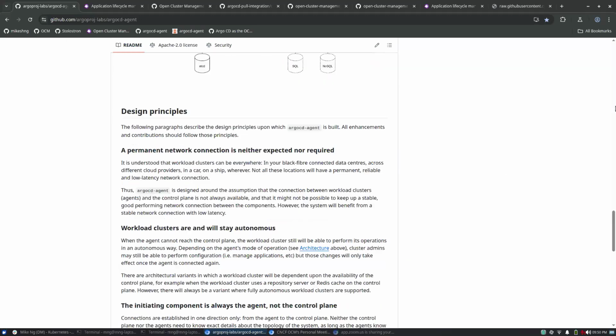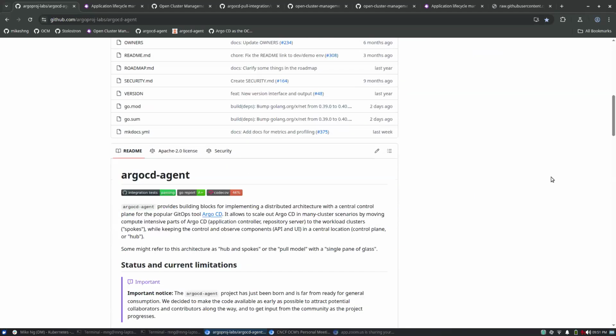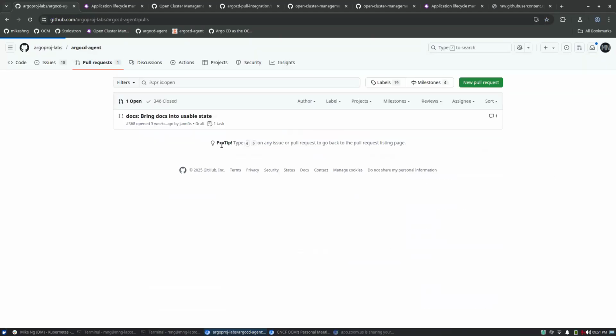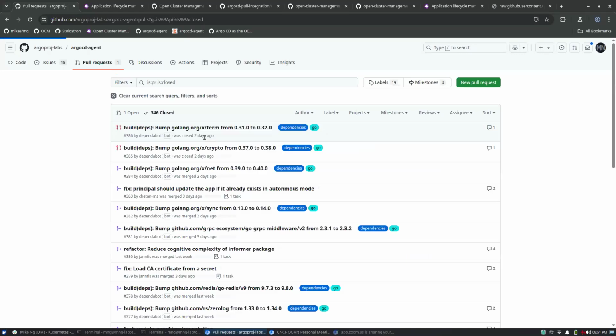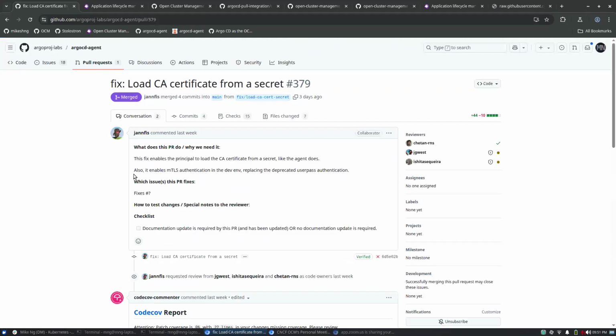One of the interesting parts is we actually contributed the MTLS authentication, and if you see one of their latest PRs, because we contributed the MTLS authentication, the Argo CD folks have deprecated their old default user password authentication.